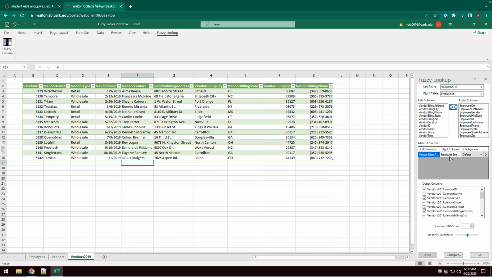And so now that we have the inputs, now we want to work on what we actually want for the output. So for the output, we want to uncheck everything except a couple of criteria. So we don't need vendor ID. We do need name. We do not need type or since. We do need contact. Billing address we need. Billing city we need.